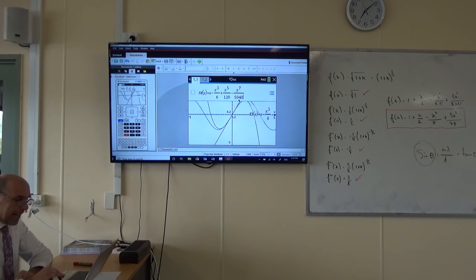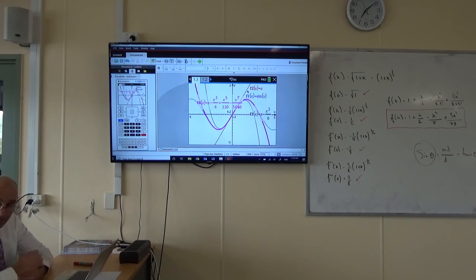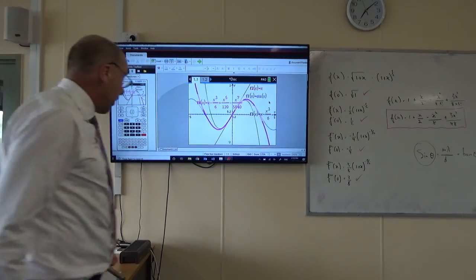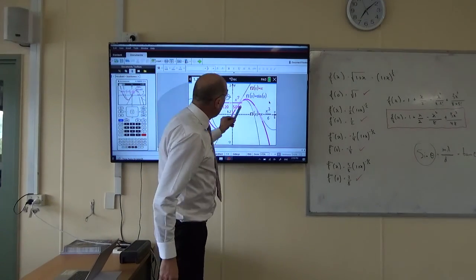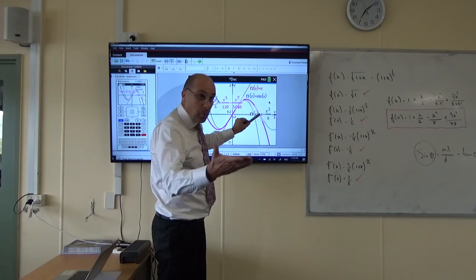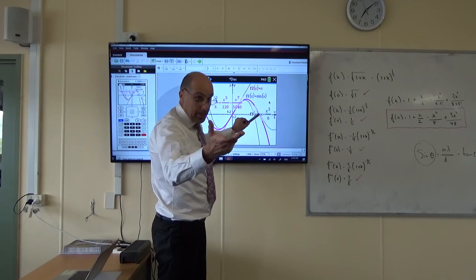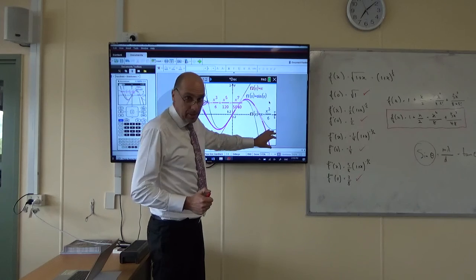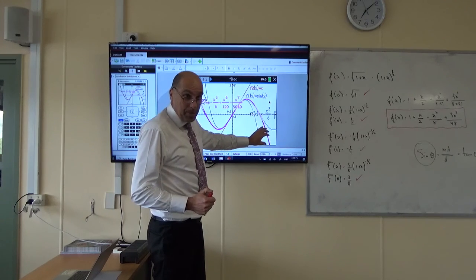Let's see how accurate this is. Well, there we go. Good, huh? Really, really accurate now. So that's using a 7-degree polynomial. And look how accurate this is, pretty accurate up to where? It's very accurate up to pi. Beyond pi, it's starting to lose its accuracy. Do you see what I mean by that?